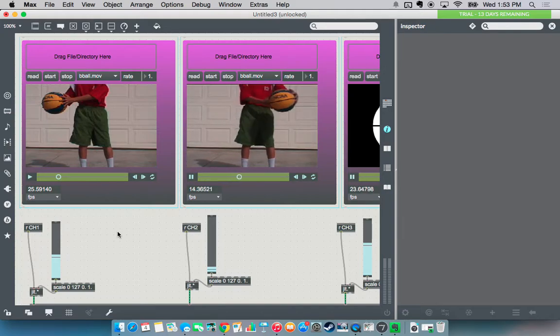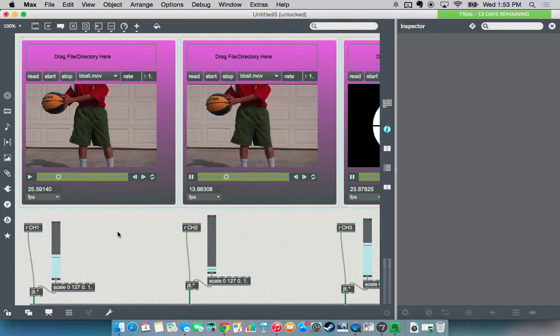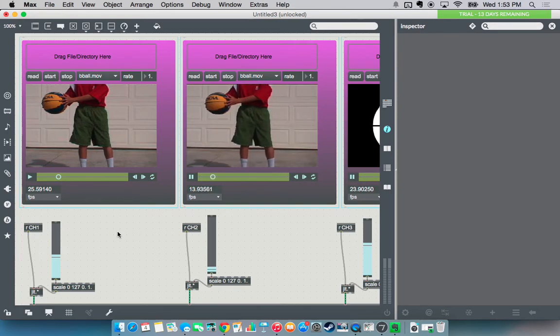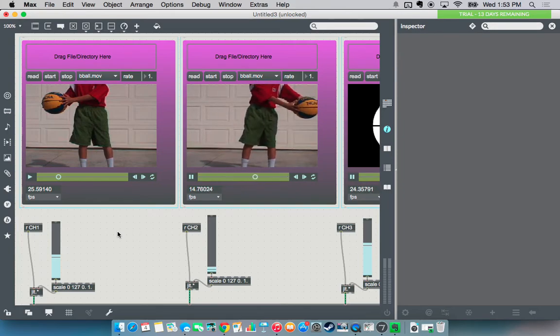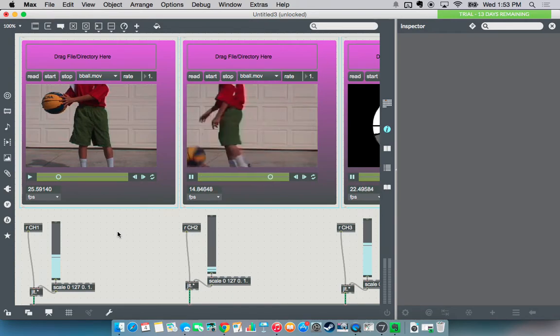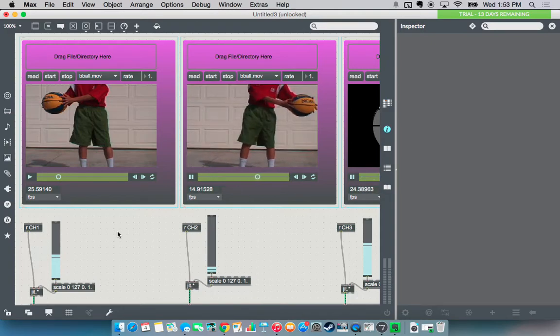Also, because we said unique 1, because we're trying to improve the performance of higher resolution video files, that at unique 1 actually counteracts that strategy of sending bangs into the movie player, because even though it's telling the movie player to output that frame, you've also said only output unique frames, and because you're playing a still image that doesn't change, the frames aren't unique, so it'll only output once.